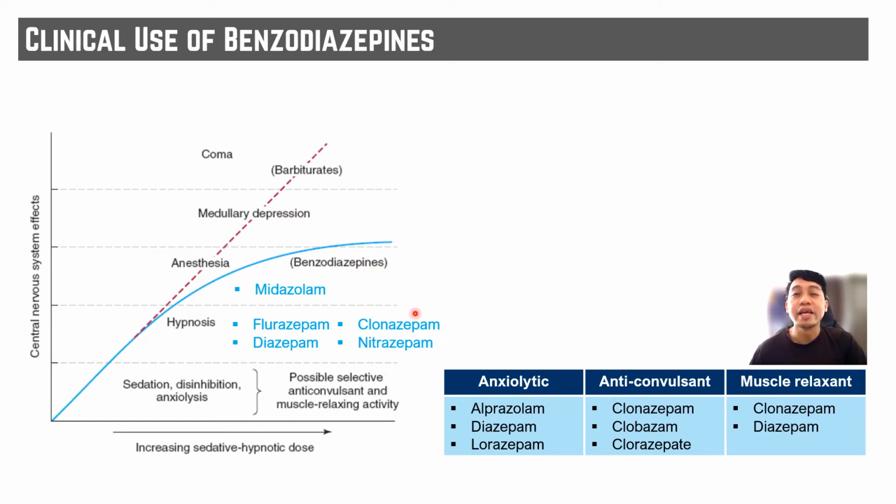Benzodiazepines are the first line of drugs used in the management of insomnia as well as anxiety. The most prescribed benzodiazepines in our clinical settings are diazepam, lorazepam, midazolam, as well as alprazolam. Actually, there are about 20 benzodiazepines available for clinical use. They are similar in terms of pharmacological actions, with differences only in pharmacokinetic behavior, which is the most important to look out for from the clinical point of view.